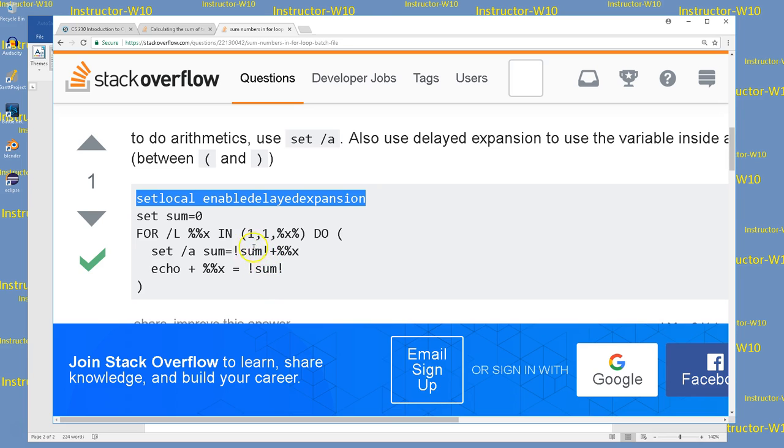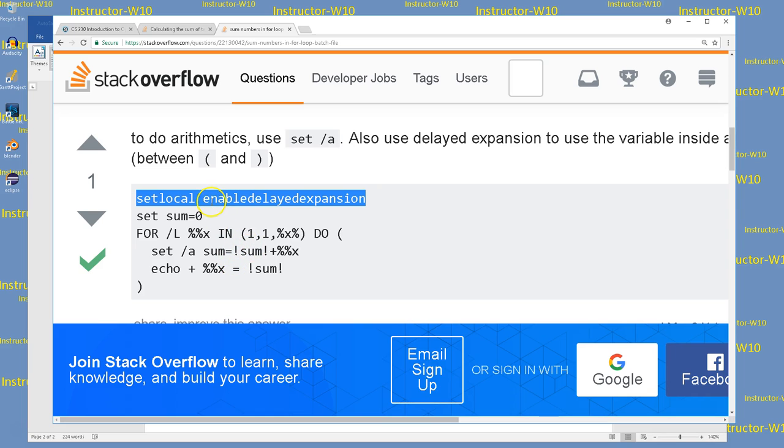Without delaying my checking what sum has in it. The first time through this loop, sum had the value 0 in it, so I turned that into a 0 right away. That's expanding the variable name, see what's in it, and I put a 0 there, and from then on, the entire time through the loop, I always have a 0 there instead of what's in the variable sum, because the first time, non-delayed expansion, I saw, oh, sum has a 0, so I'll change this command to be set a sum equals 0 plus whatever the variable x is there, that time through the loop. So every time, I'm going to be saying sum equals 0 plus 1, 0 plus 2, 0 plus 3, and at the end, my result will be 3.